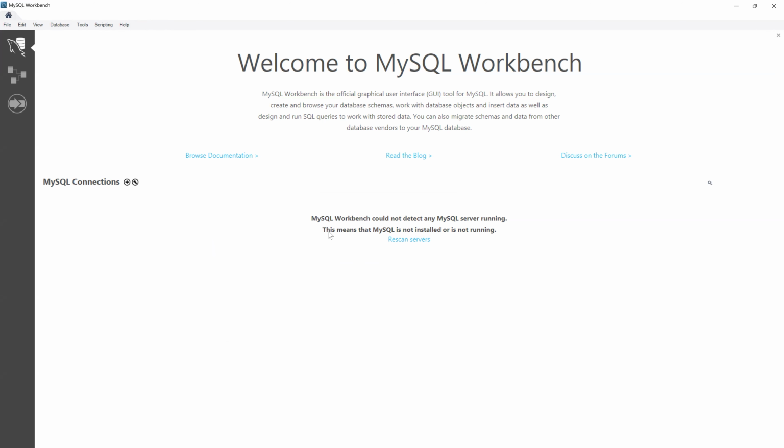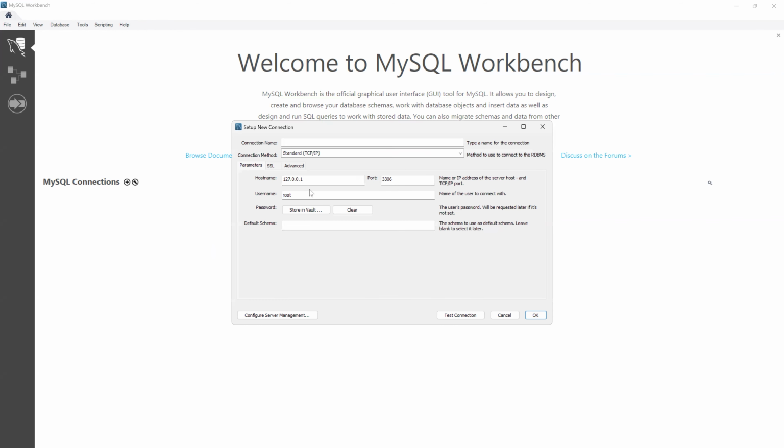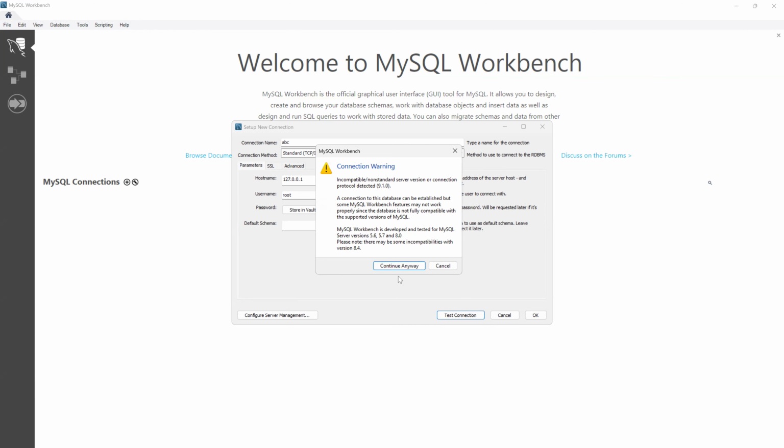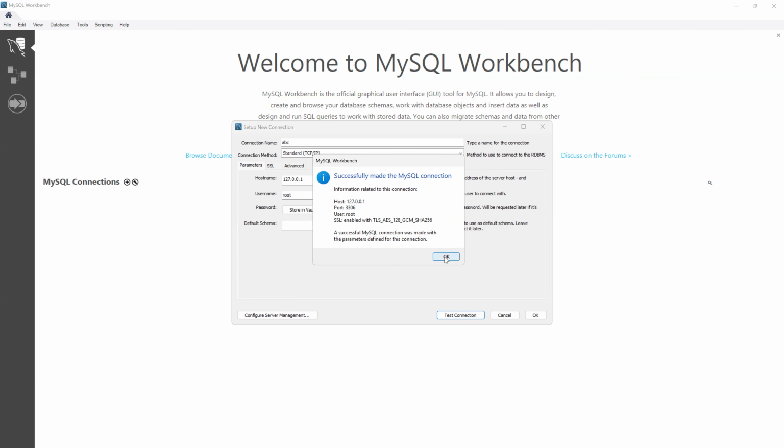Okay. If you don't have the option, you can manually connect to one of them. If you know the port number, the name here, you can give it what you want. Just a name. I call it ABC, for example. And I'm using port 3306 for my MySQL 9. So if you click on that test connection, if it's successful, it will tell you. If it's not, it will also give you an error. So here we go. It's just connected. Warning. Go ahead anyway. And then we're good to go.